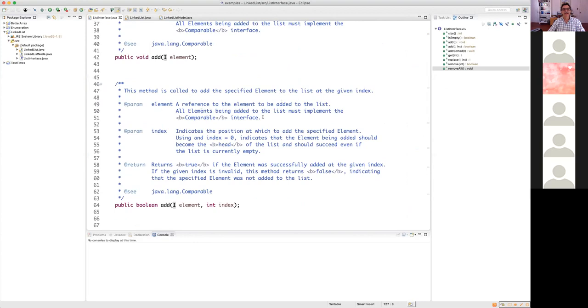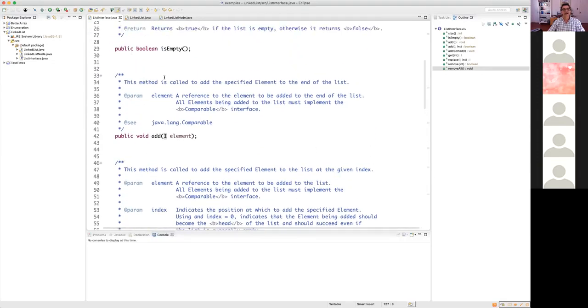All elements being added to the list must implement Java comparable. There's nothing in here that says you can't give me something of type null.